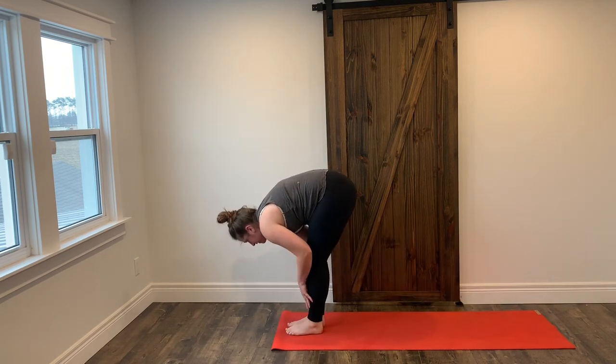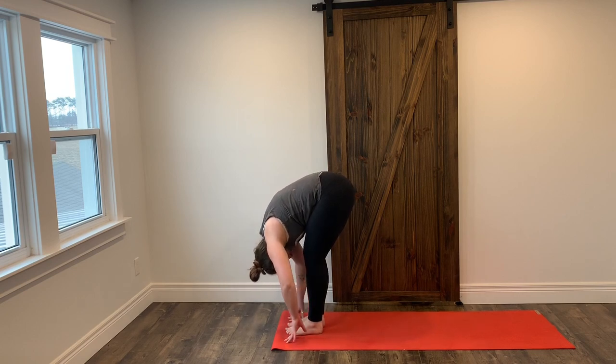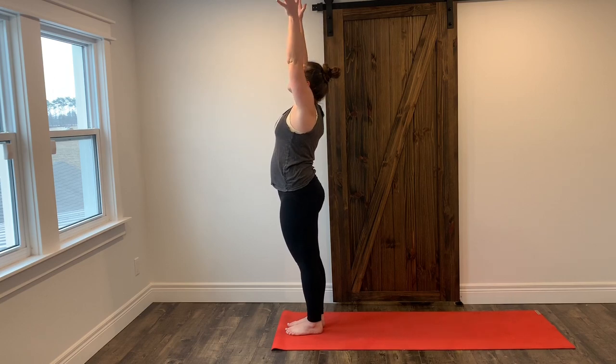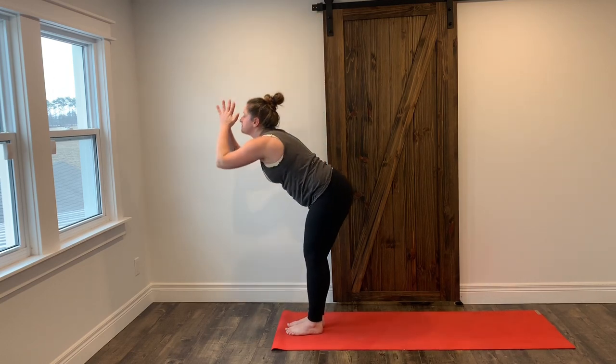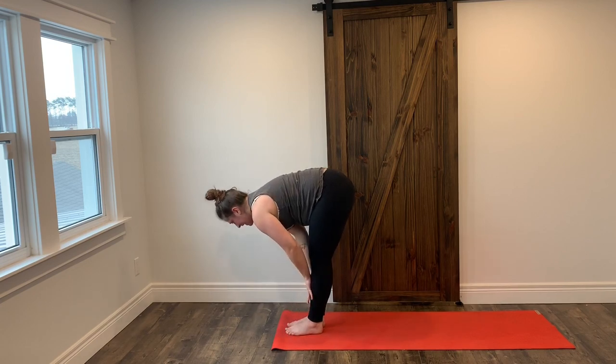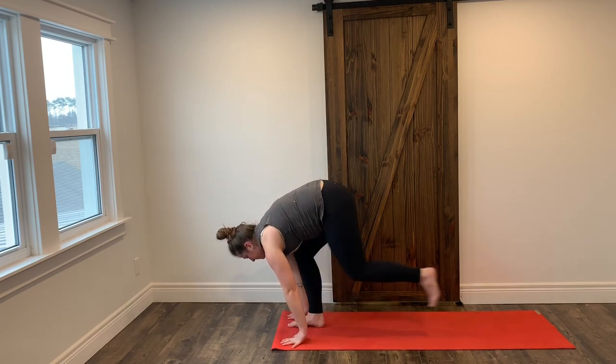Inhale, find your halfway lift. Exhale, hinge and fold. Inhale, we'll rise those arms all the way up and overhead. Look up to your hands. Exhale, hinge and fold. Inhaling, halfway. Exhale, firmly plant the hands. Walk or hop your feet to the back of the mat.